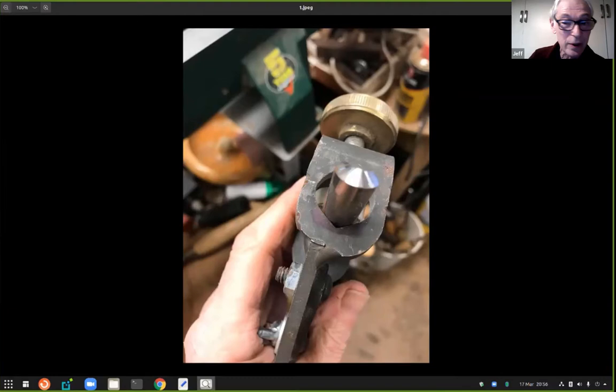Now, there are the advantages. Variable speed. There are a couple of pictures, Adam. Flash them on quickly. Might be two or three, I don't know.